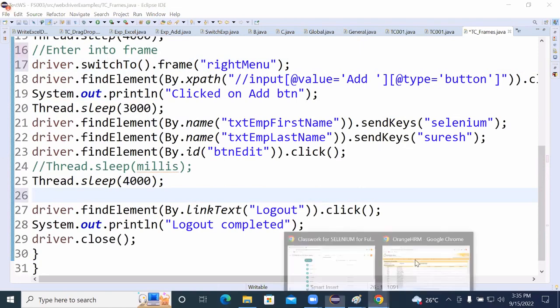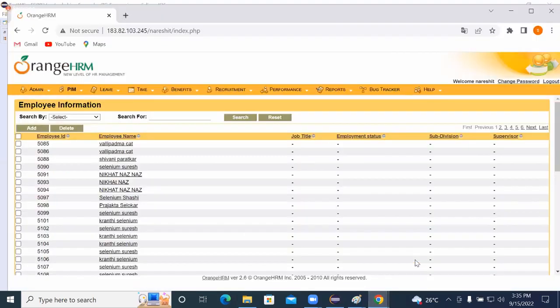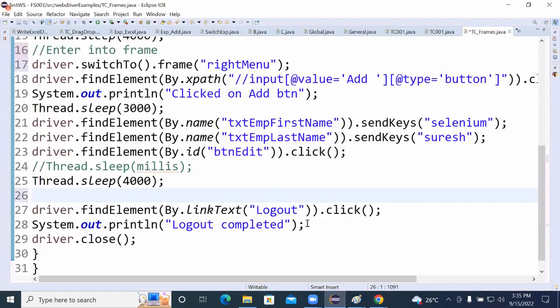See this application. It is available on the web page. Previously we wrote code to enter into the frame, so now we need to take care of exiting from the frame.